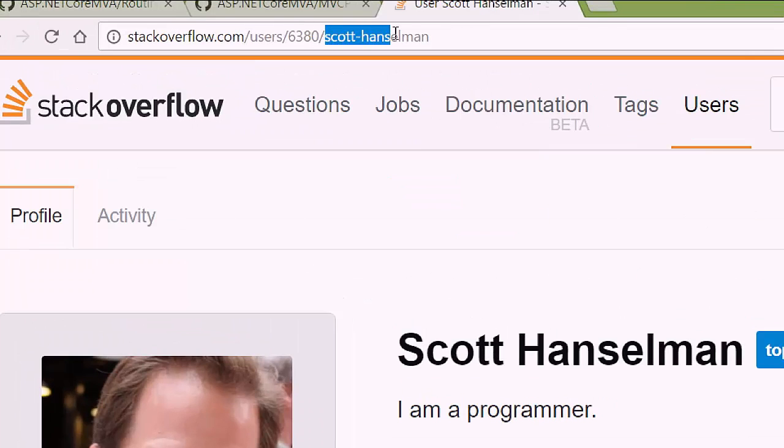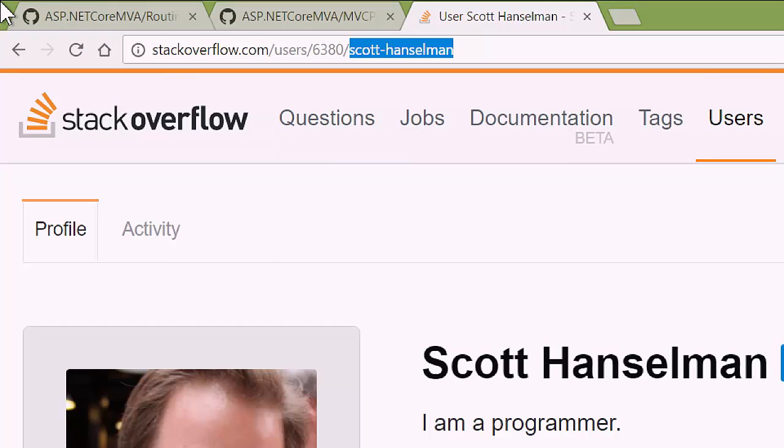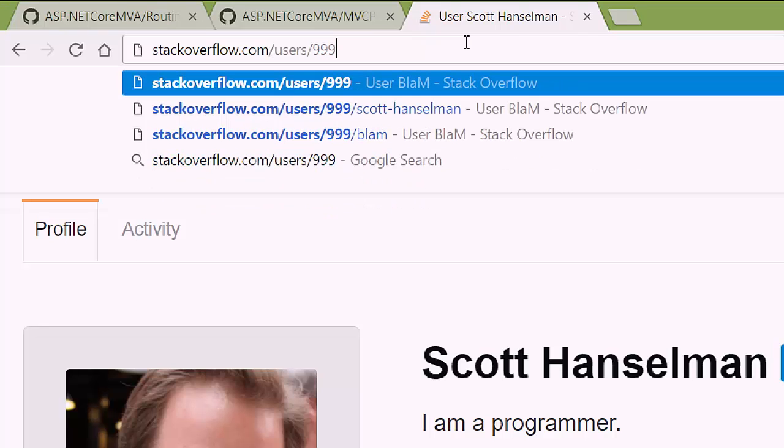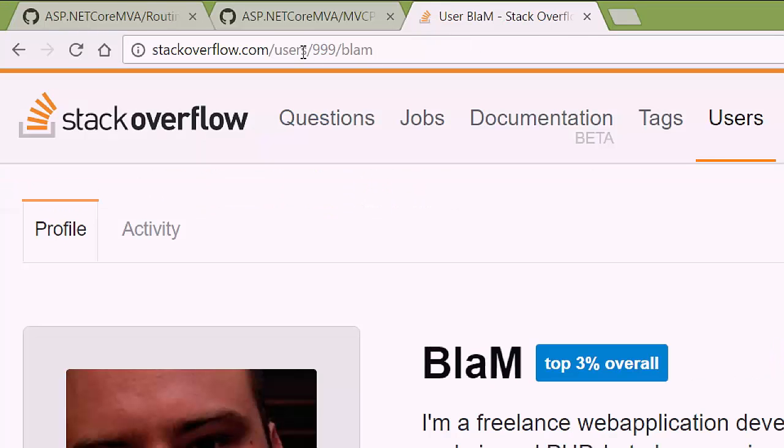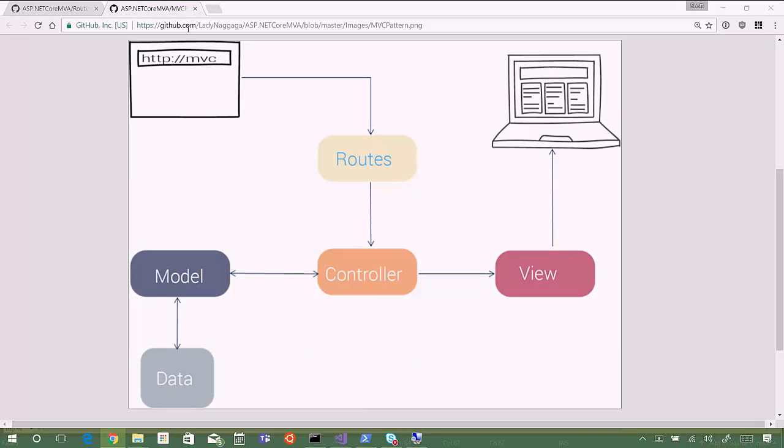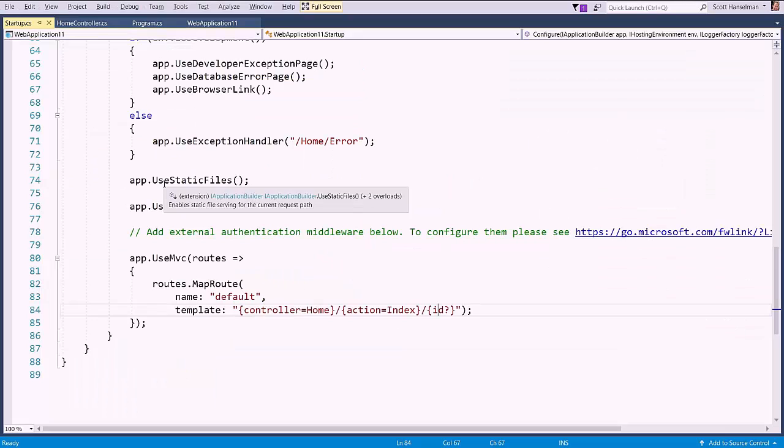This exists in the URL for SEO purposes, for search engine optimization. It's just there to make people feel better. What's funny, though, is that I could then pick any number, 999, and that gets it. So this is the controller, and that's the ID. There's some default method that they're giving us, and then this was just added by them to look nice. So the point there is that when you use MVC, you have full control over what those URLs look like, and do whatever you want to do.